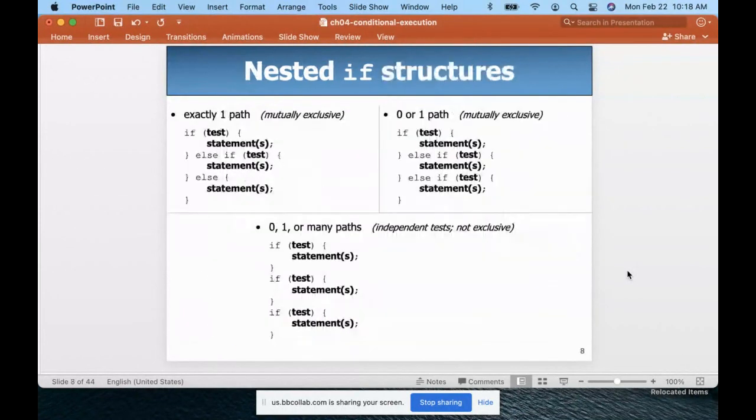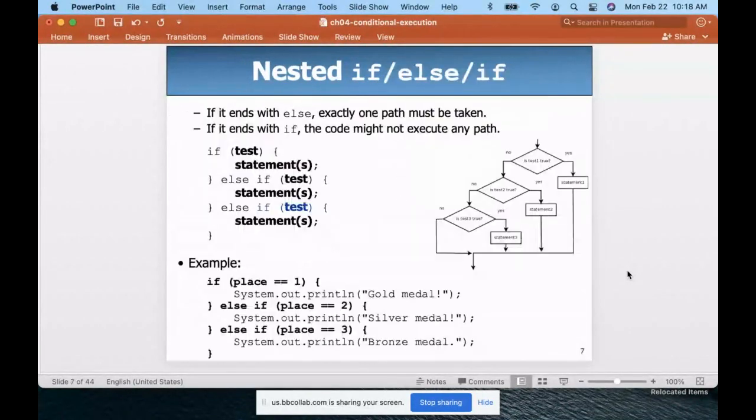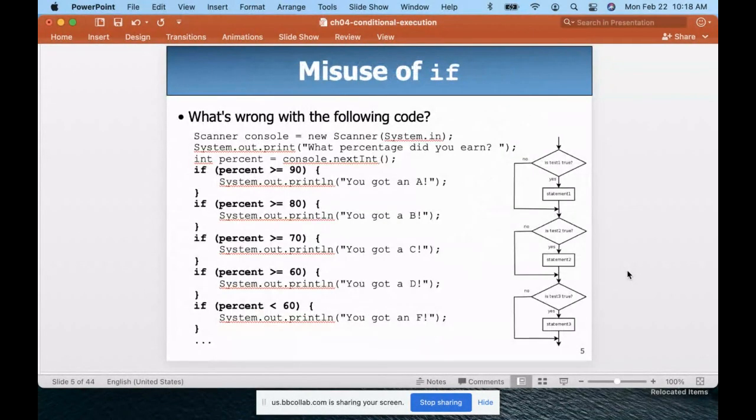Now let's see if we can actually fix the situation here. Actually, when we use else if, that will work.